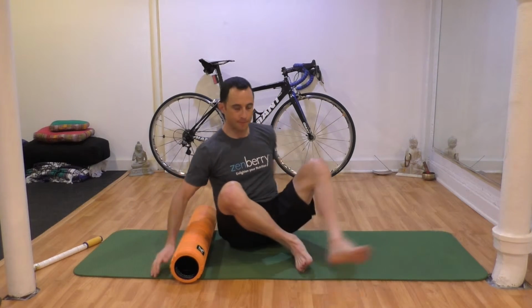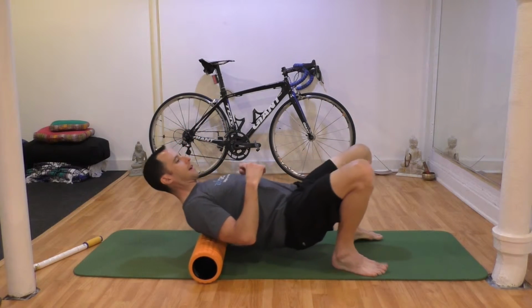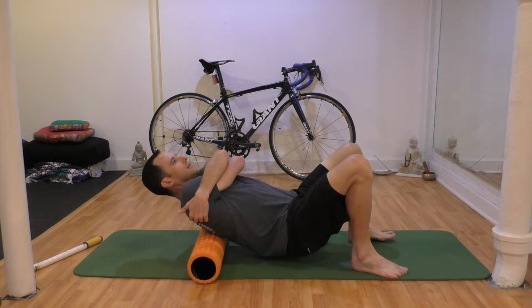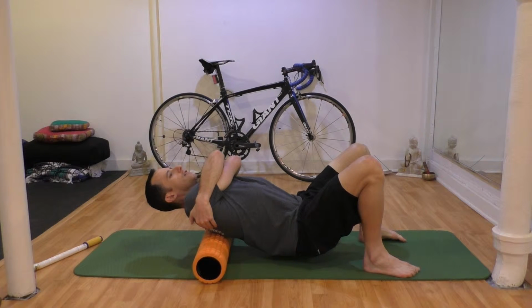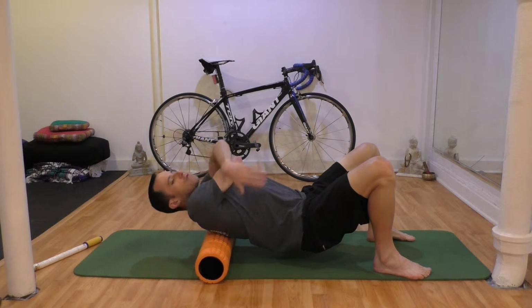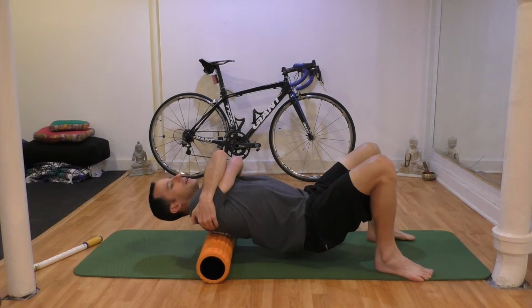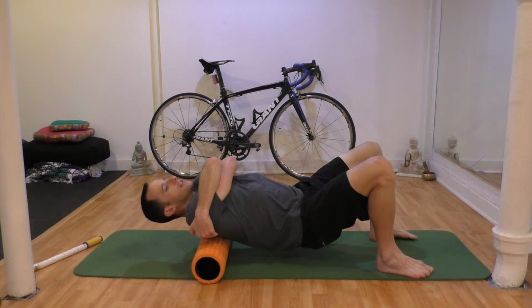I like to use it on my thoracic too because I have an issue with my thoracic. A lot of my problems come from my upper back. So I'll usually start out like this and get on it here, my thoracic, and cross my arms here to get it nice and tight, and then just slowly, and I can feel the vertebrae cracking and separating. Don't be rolling fast because that doesn't really help. You want to go slow, and you can move side to side to get either side of the spine.